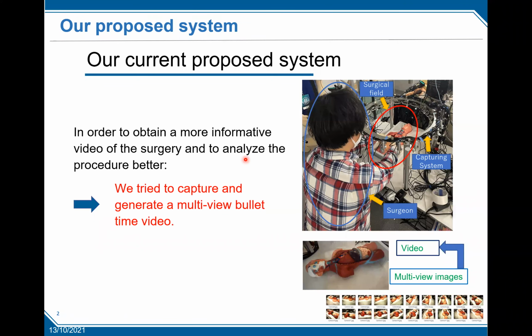In order to obtain higher quality and complete images of surgical details, we proposed such a photography system in which multiple cameras are sited between the doctor and the patient. In order to obtain a more informative video of the surgery and to analyze the procedure better, we try to capture and generate a multi-view bullet time video.